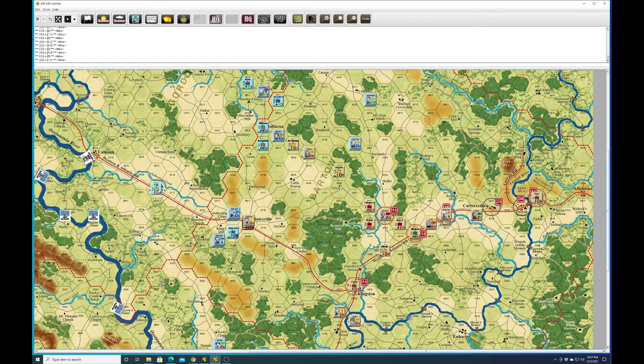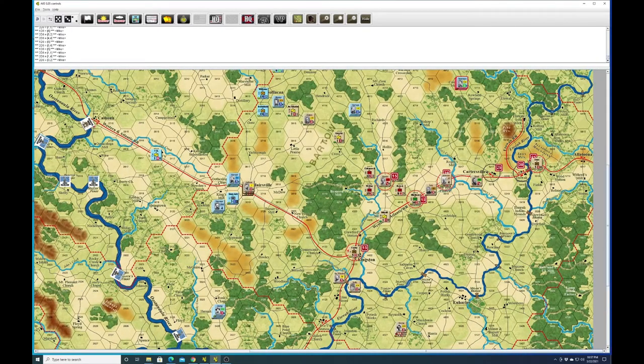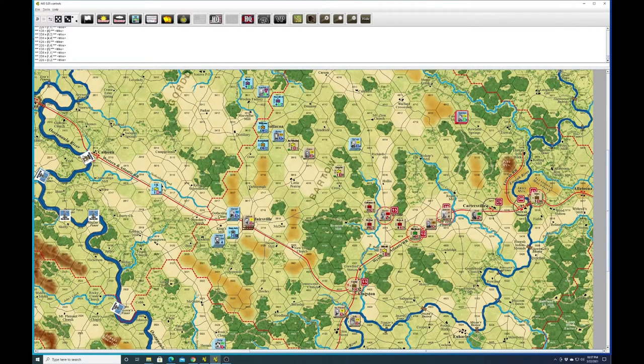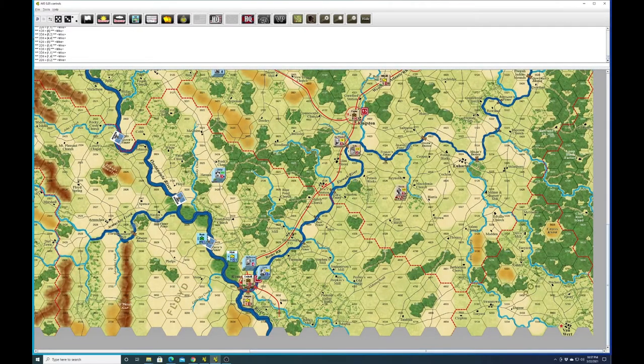Union. See, move this cav here, so Stoneman. 1, 2, 3, 4, 5, 6, 7. Confederacy. Pass. Union. Let's pass as the Union, and we'll get ready for next turn.